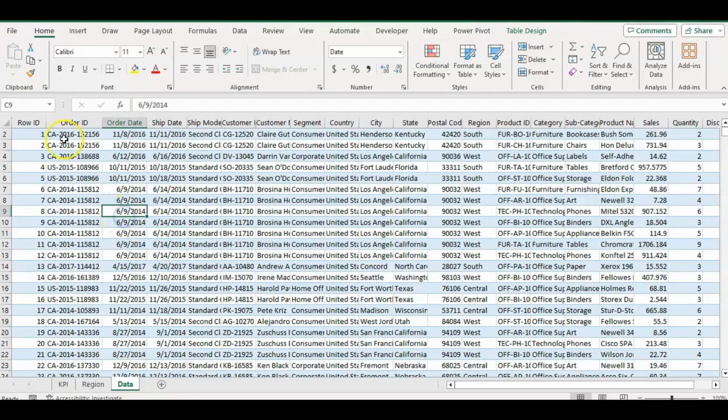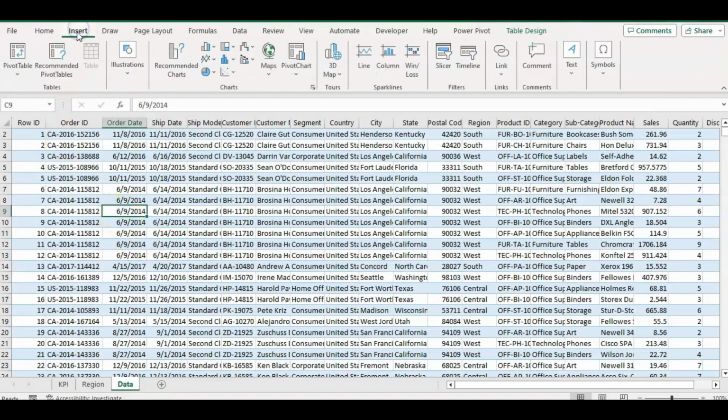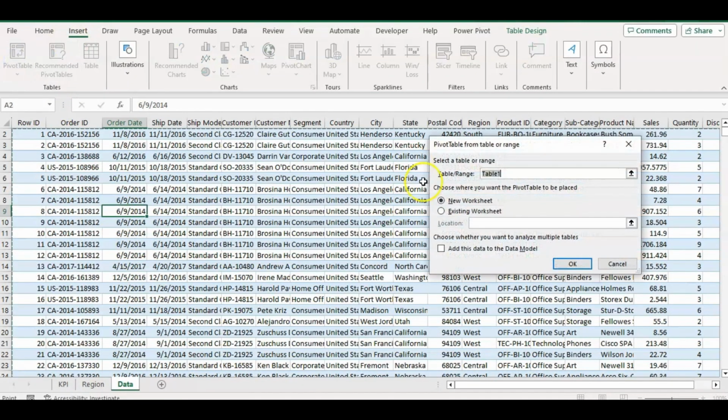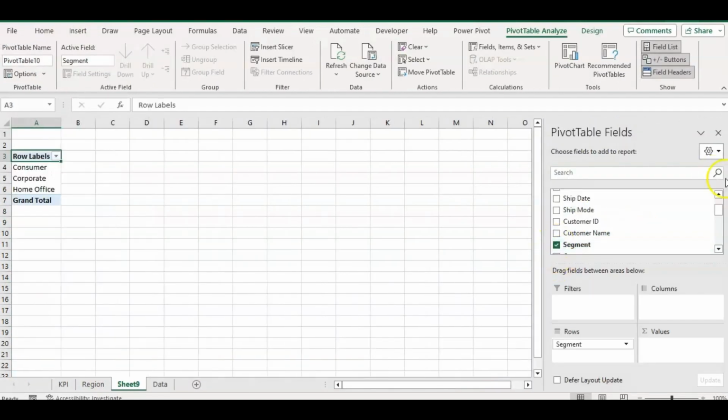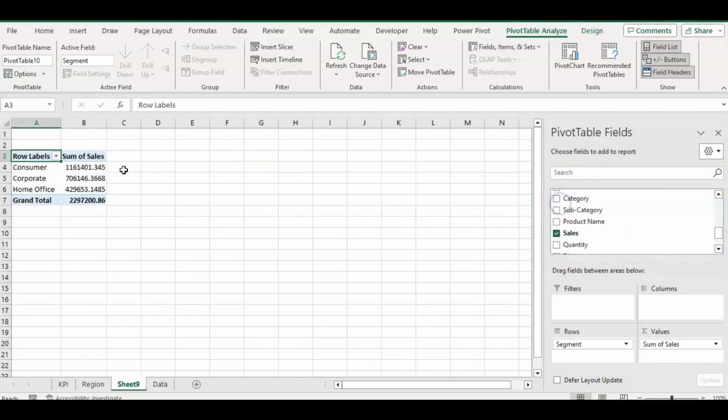Select any cell from the data, then go to insert, then pivot table, then new worksheet, click OK. Let's place this segment in rows and sales in values. We don't want these values in numbers, we want it in percentage.